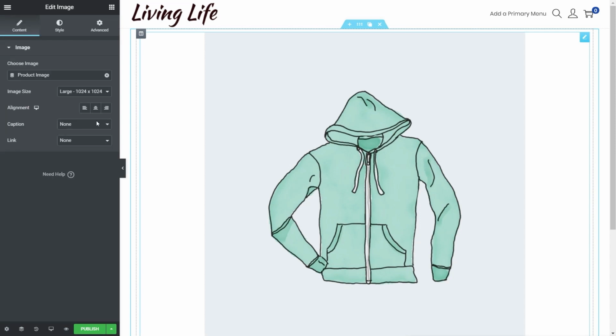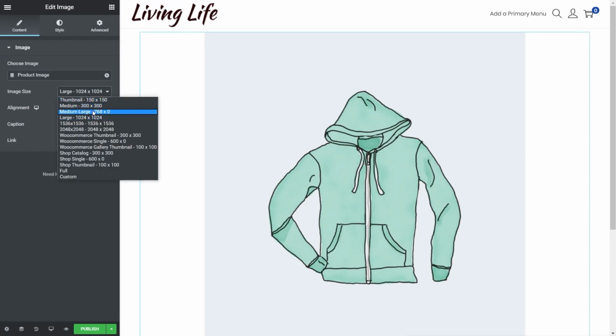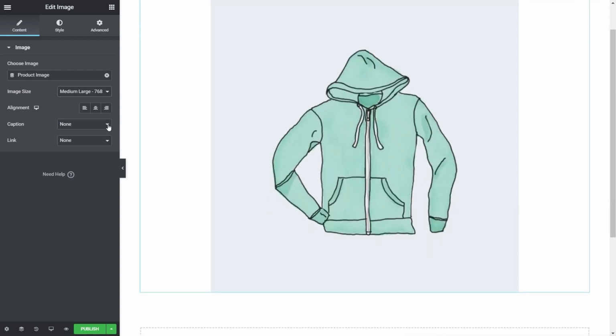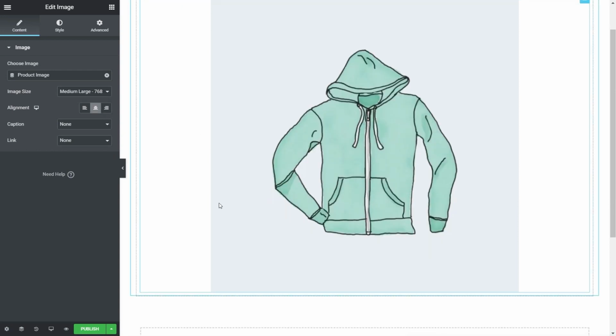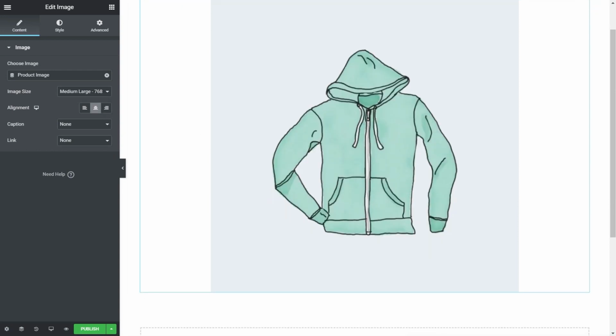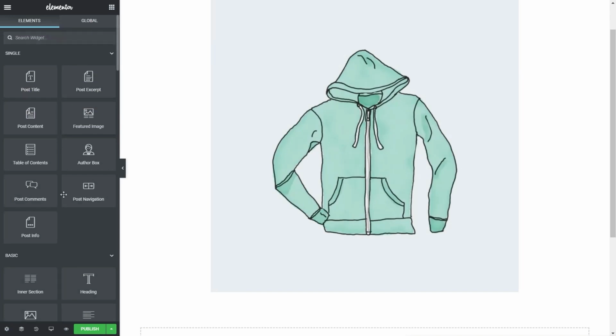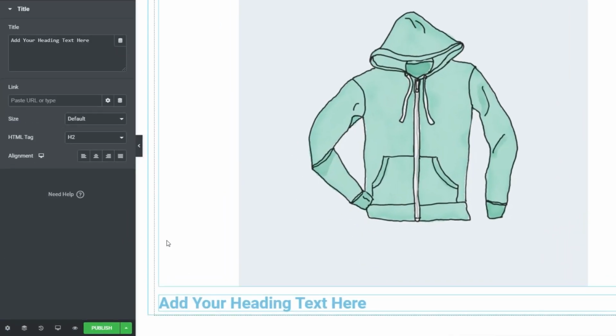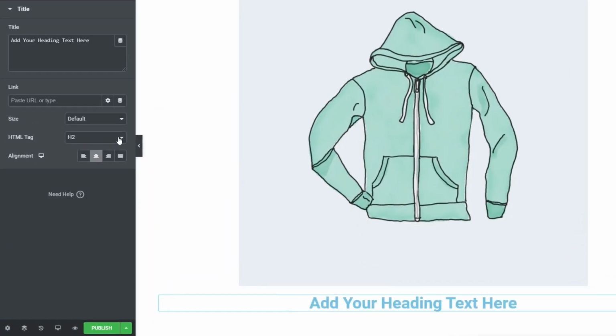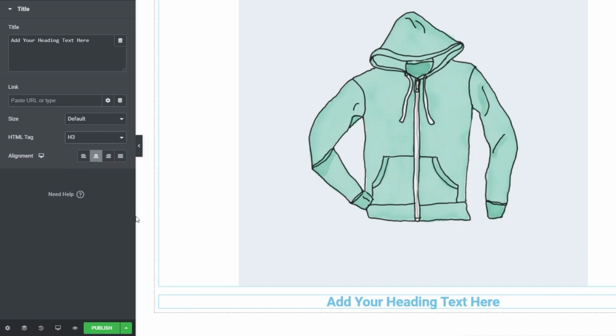So what we're going to do, click back on this. We're going to make this a little smaller. We don't need such a large image. We'll set that to be centralized. That's perfectly fine. And now we can go through and we can set up all the extra things that we need. So the next thing we want to put in is going to be the actual name of the product. So we're going to come back out to our widgets, drag a heading widget inside there, center that. H2 is perfectly fine. You can set this to whatever you want. Actually, we'll set this to H3.